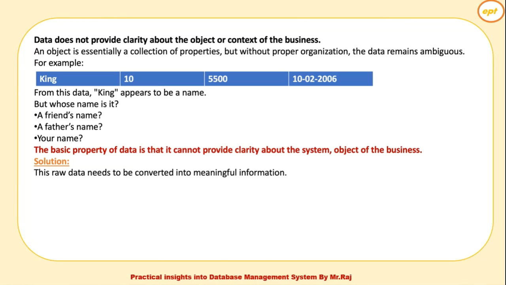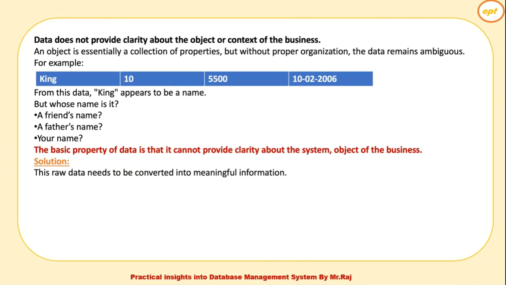So what is the solution? You have to convert this raw data into meaningful information or meaningful data. You have to add meaning to this raw data. And who will add this meaning and context? That is again one more question. Can you tell me who will add meaning to this raw data? Who will convert this raw data into meaningful information? That is one more question. Can you tell me?